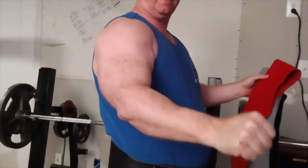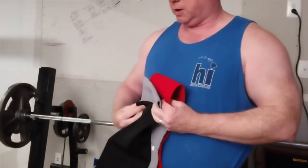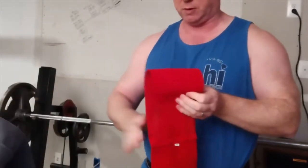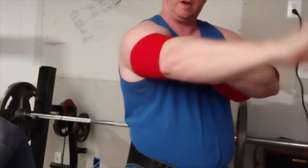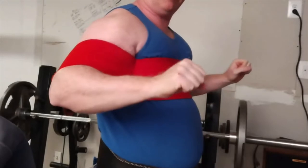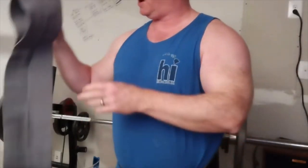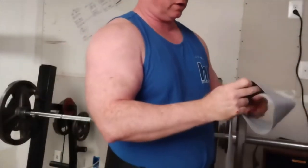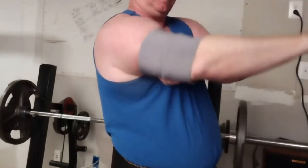What we're going to do to start with is put a barbell on and see if the barbell is enough weight to press my arms from this position down to my chest. That's going to give us a good idea of how much starting resistance we're going to get. I had to put a lot of effort driving back to get my hands parallel to my chest with the red one.